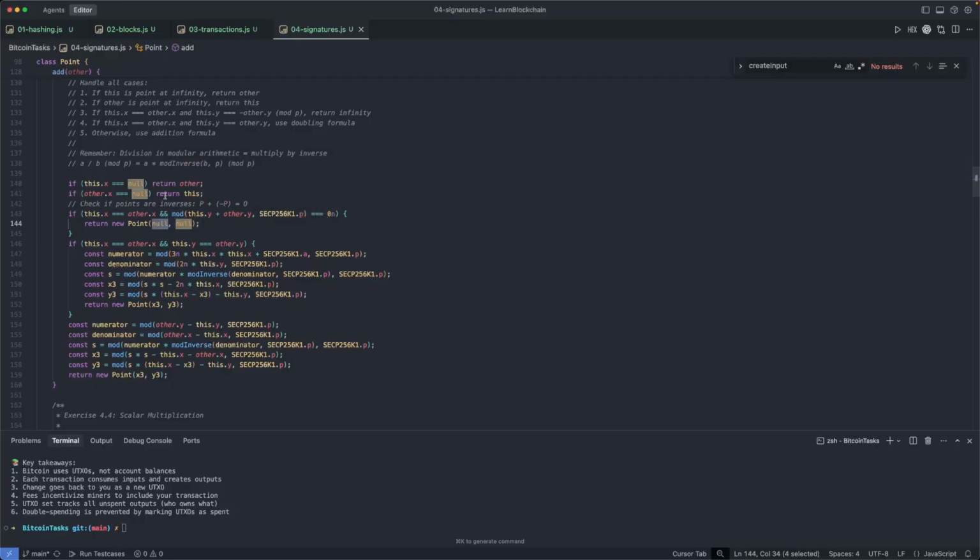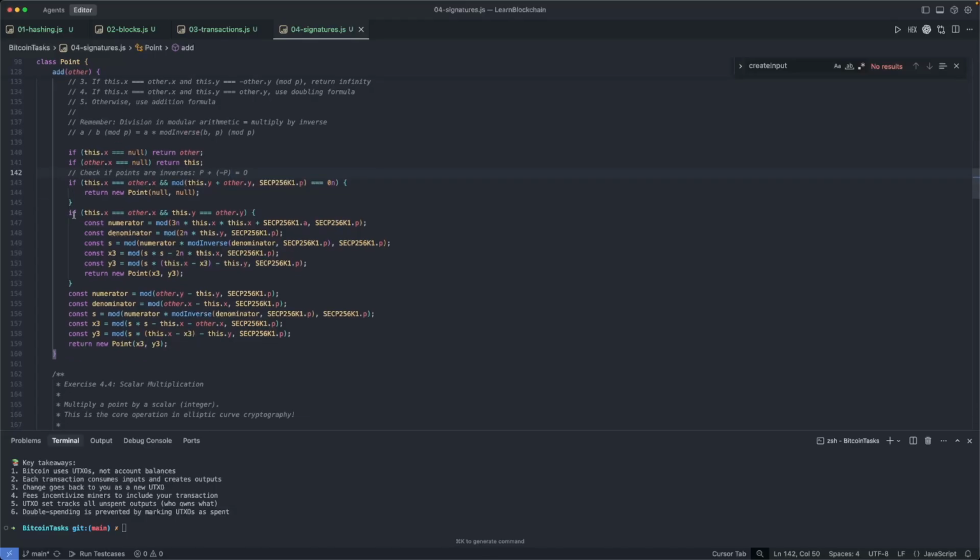So that's what we're doing. It's similar to just doing this. If you think about it with normal integers or normal real numbers, it's just adding the inverse. So that's what that does.